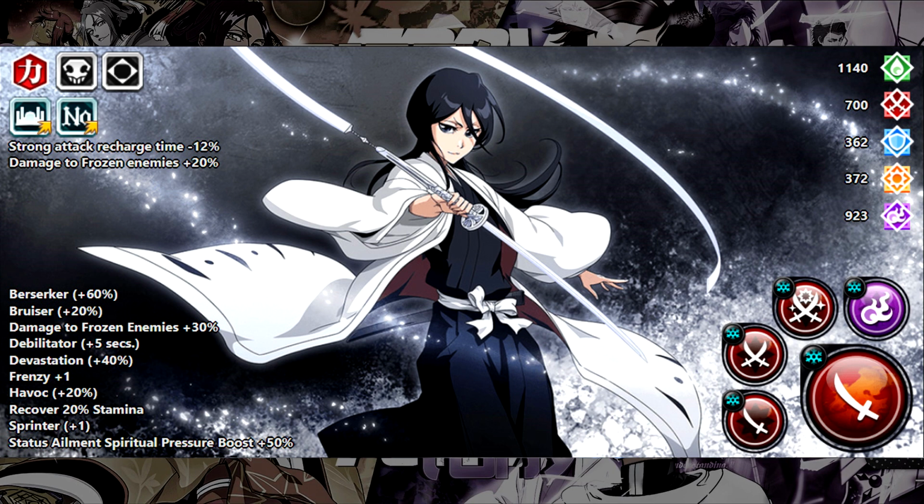I cannot remember exactly what got upgraded because I only have the up-to-date resurrection, but now she has a Berserker of 60%, Bruiser of 20%, damage to frozen enemies of 30%, I believe that's new, Devastation of 40%, Debilitator plus 5 seconds, Frenzy plus 1, unfortunately no Frenzy plus 2, Havoc plus 20%, Recover 20% stamina, Sprinter plus 1, and then she got the 50% SP. That was the biggest thing, to be honest.